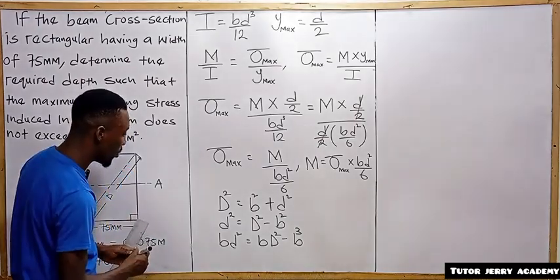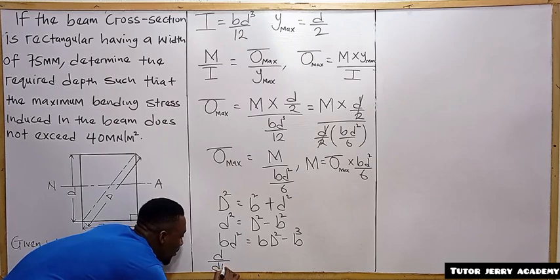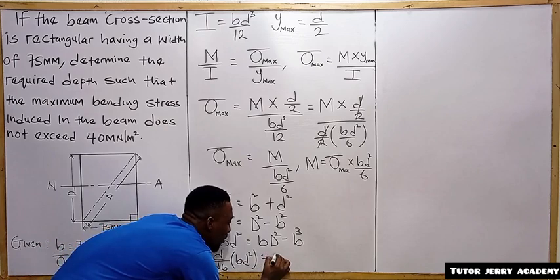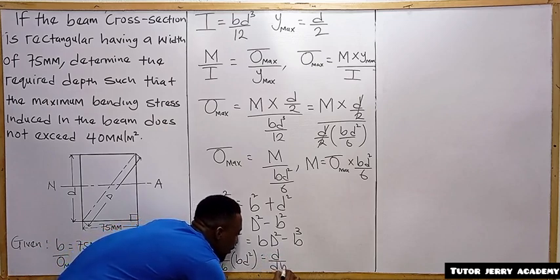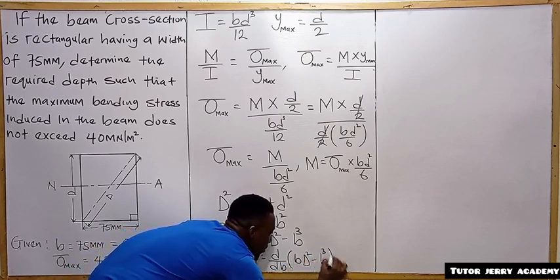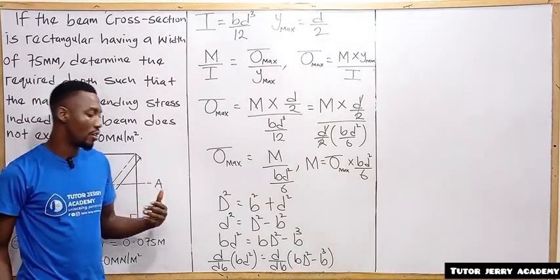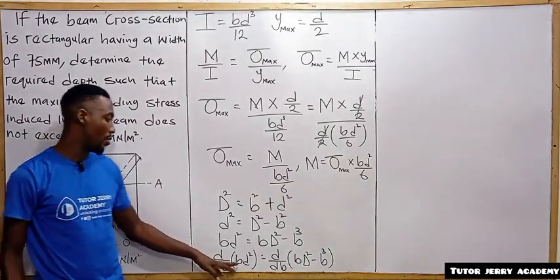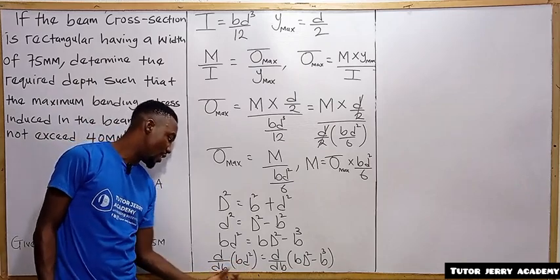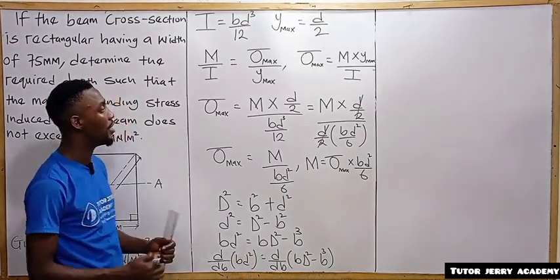0. Alright, so it shows that here we are going to have d over db of bd squared will be equal to d over db of bD squared minus b cubed. So if we differentiate, what we mean is for the condition of maximum stress, the product of bd squared will be maximum by differentiating this product with respect to b and equating it to 0. So now we are going to equate what we have here to be equal to 0.